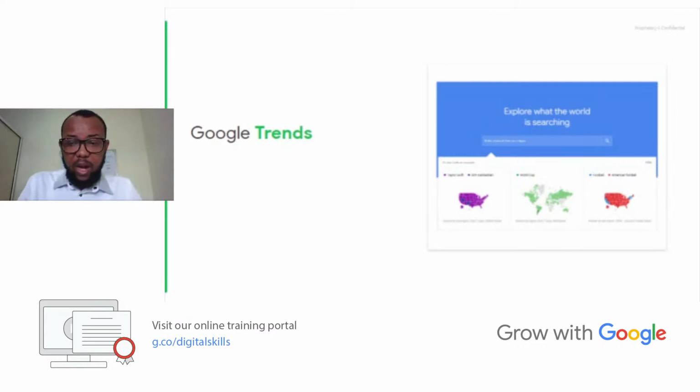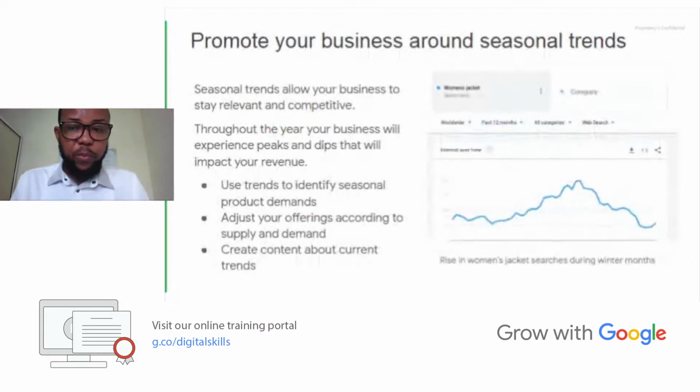has more search reports. You can get a topic that gets more search reports and compare it with another. You can compare your product with another product and see the one that is getting more search reports and is more relevant online. You can get daily search trends. Just as I said, you can get real-time search trends, what is happening immediately as people are searching, highlights of searches that jumped up with significant traffic among recent searches. You can get all this information through Google Trends.